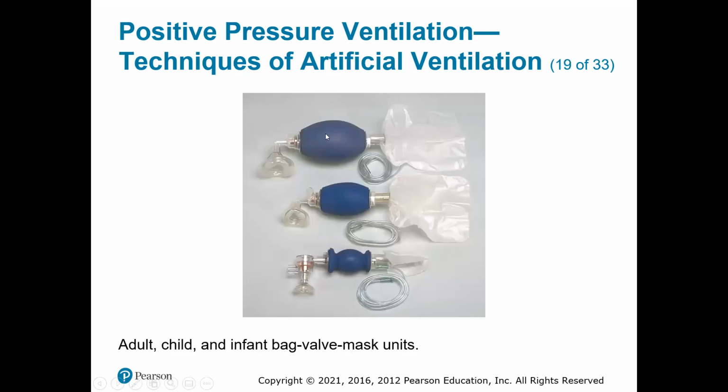So here we go. Adult, child, and infant, because we do not want to explode lungs. So that's why there are different sizes. The masks actually go down in size as well. You guys will learn about the non-rebreather mask, and the BVM is a little bit different. So this bag here does not have to be full for this to work.